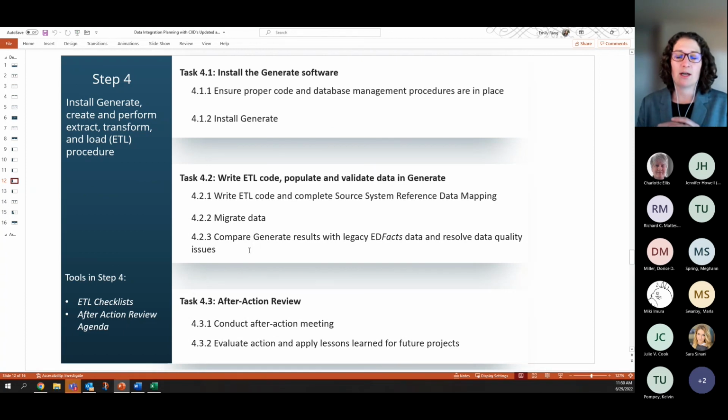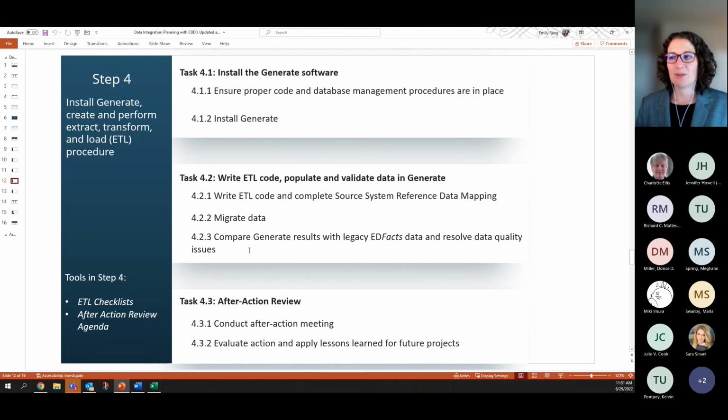It's a small after action activity that happens so that you can potentially learn from and make modifications to whatever the process is that you created, or what process you do next. So maybe there wasn't enough communication between one IT person and the rest of the project team. How could we make that communication better? Do we need to have weekly emails that come out from the IT team about things that they've done this week, and that needs to happen in order to make this more efficient? Things like that, where we give some suggestions and we have an after action review agenda that is a tool that you can use to help find those good ideas.